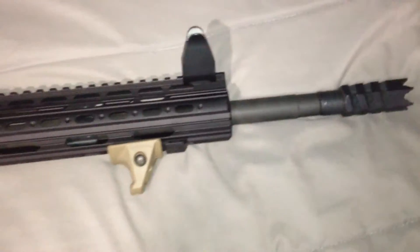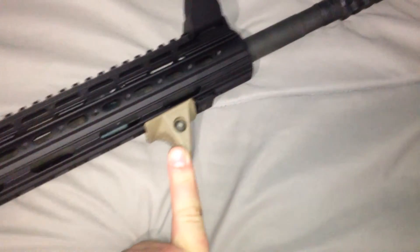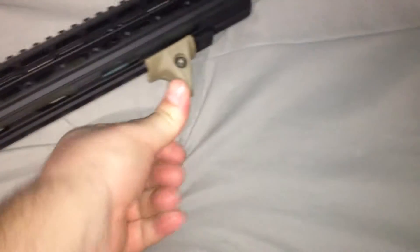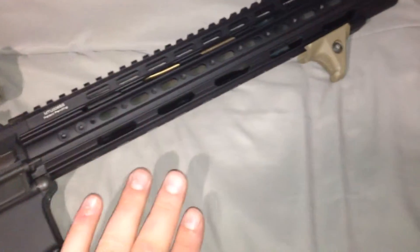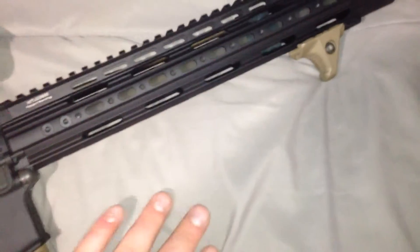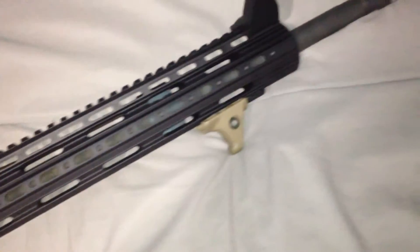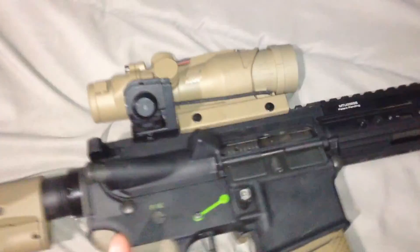I live in California so you can't really have a suppressor, but it'll look like one, which I think would make it look cooler. I added a portion of my Magpul XTM just as a hand stop. I'll be painting it to match the FDE from Magpul — hopefully, if not I'll Cerakote it.